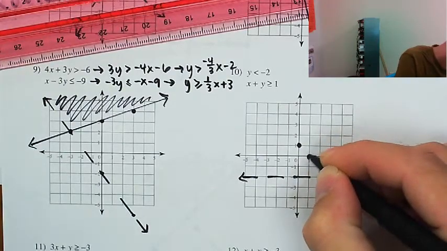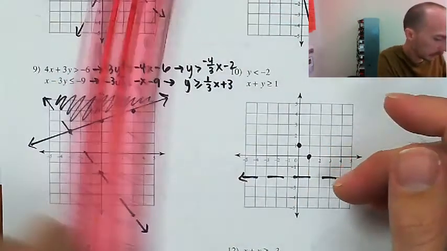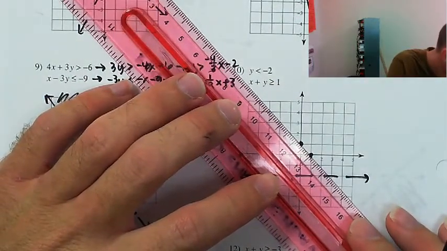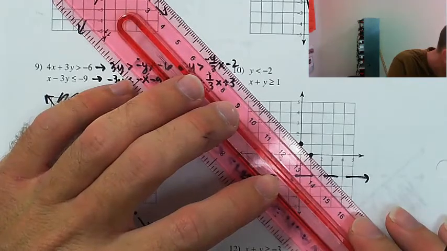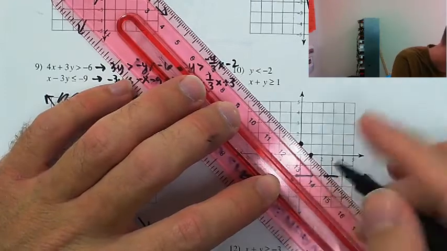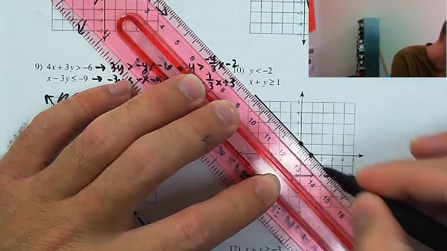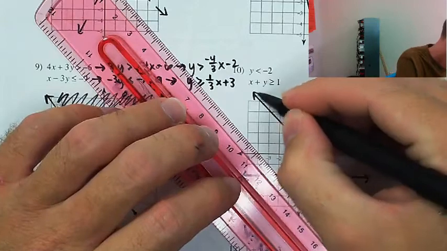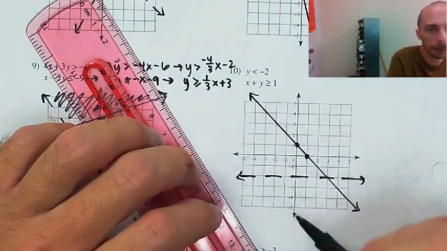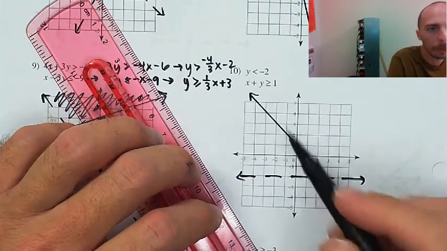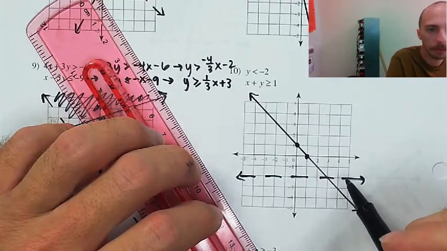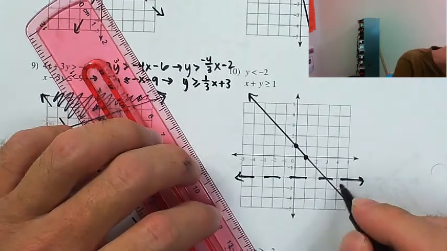Okay, we'll go to the y-intercepts. Negative x is a slope of negative 1. And so I would connect these two. And since it's greater than or equal to, I'm going to use a solid line. That'll do. Hope for the best. Yeah, there we go. Looks pretty good. All right, and now it's y is less than negative 2, so we're below this, while above the line. So below and above, that's this little region down here.